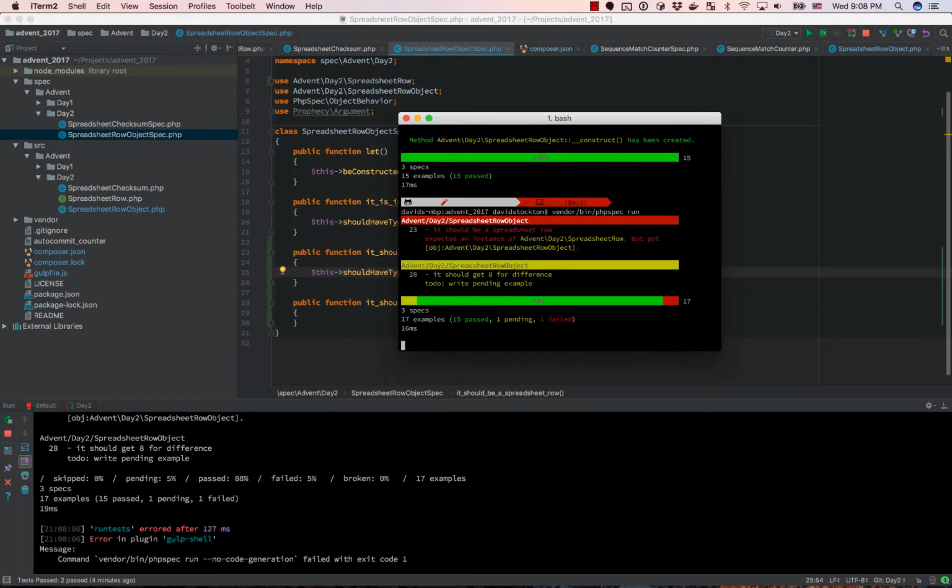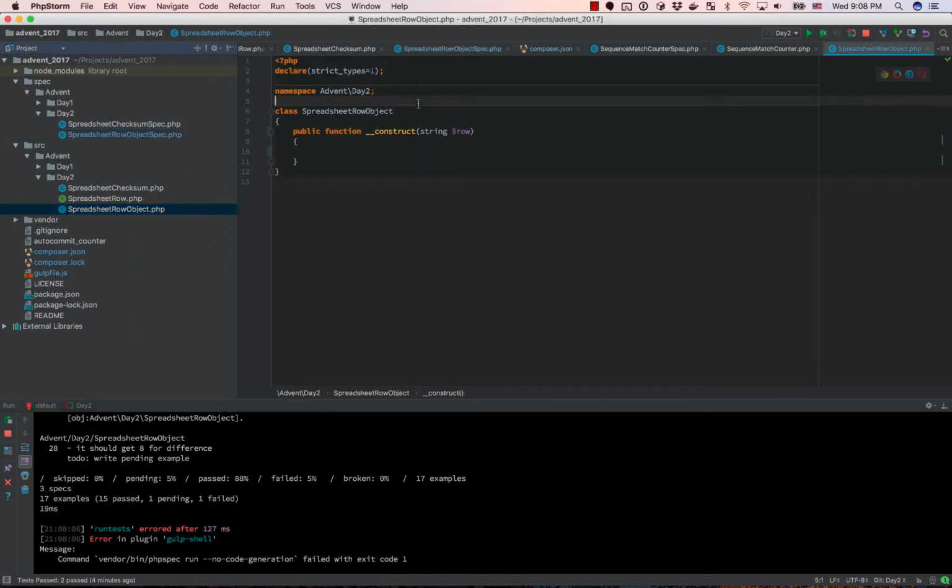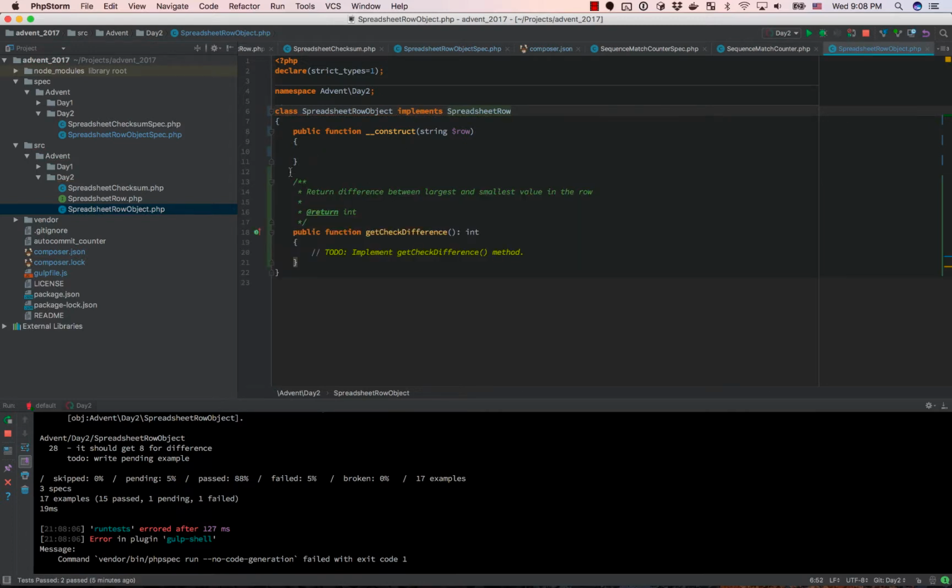And when we run it here, it fails because it's not a spreadsheet row yet. It is just a spreadsheet row object. So we can go in here, and this is the reason why I put the documentation on that earlier, because now I can hit Option Enter, add method stubs, and the documentation is going to come right in automatically to anything that I implemented there.